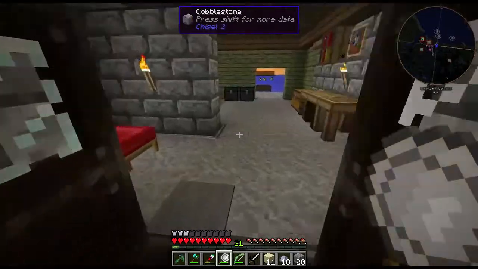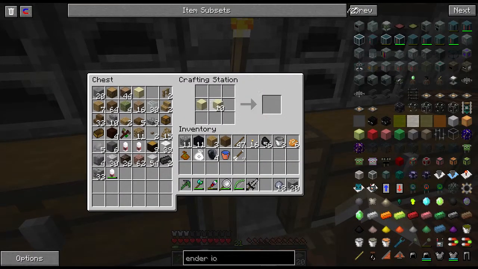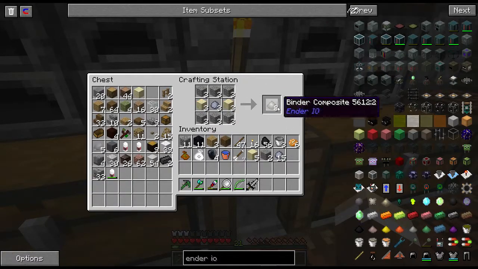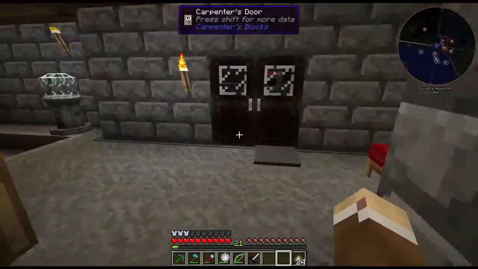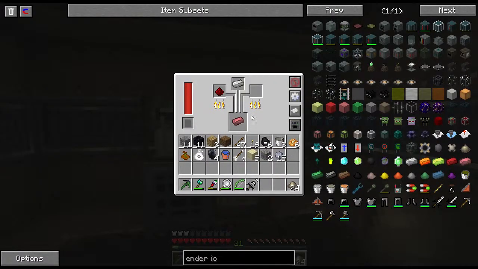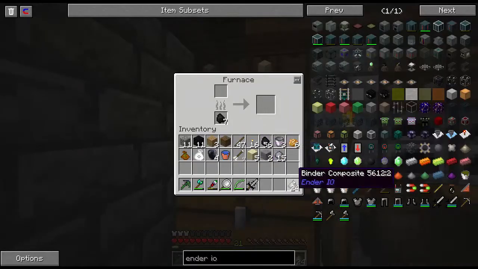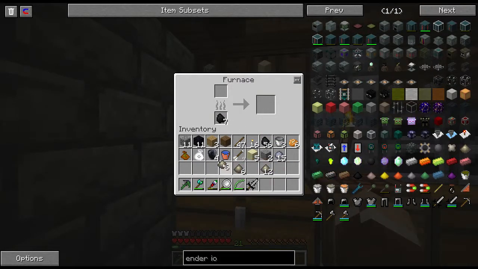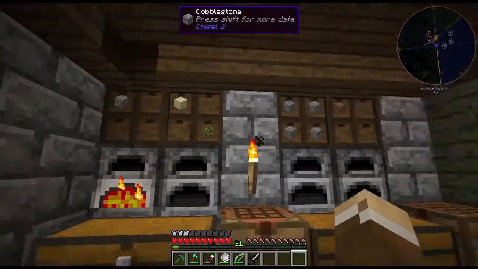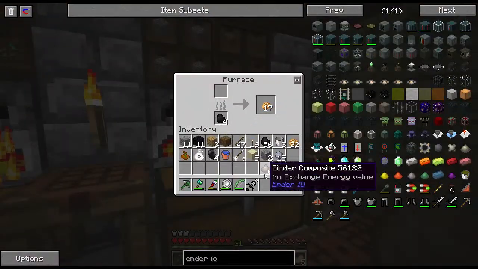So while this is cooking up, let's go make our conduit bindings. I believe it was sand like this, gravel, bam. And now this, we can actually. Oh, you're doing that right now, damn. Well, screw it. You know, we got furnaces. Let's use them. Boom. Oh, man, I got some pork chops in there. Gross. Man, how long have those been in there, dude? Ugh.